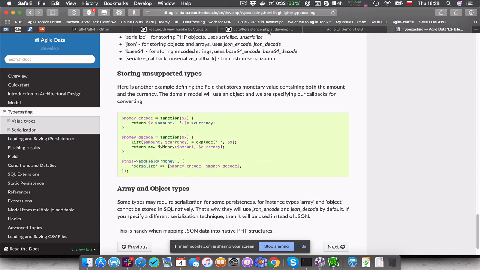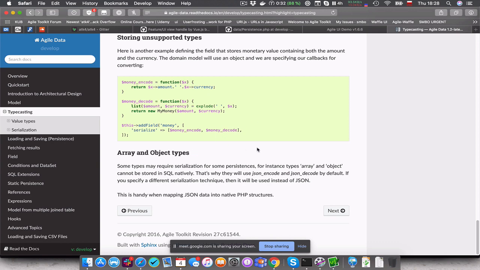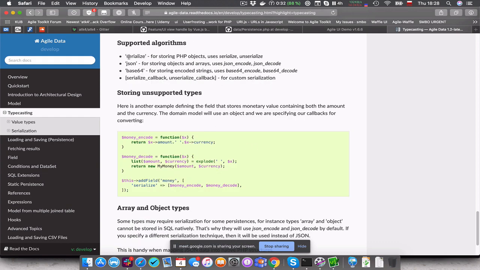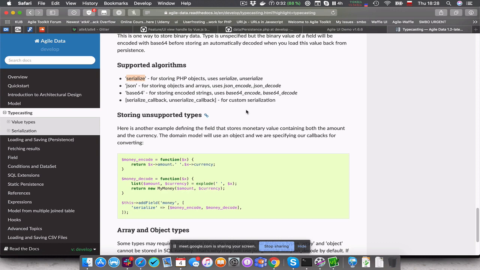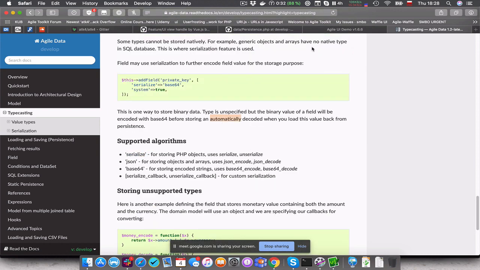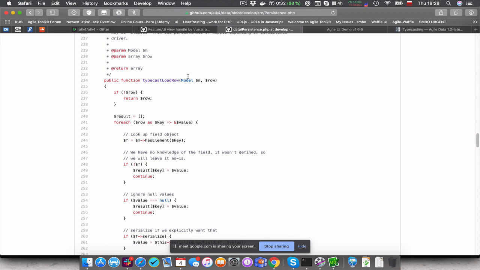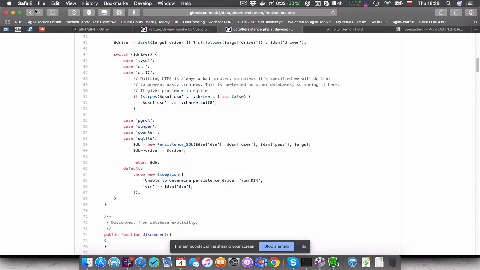I'm not quite sure what happens if you use a model with a different persistence. For example, you have SQL persistence for the model, but you decide you want to store it somewhere else, like a session or a cache. So what should happen there? Will serialize apply or not? It's unclear. So I think it needs to be defined a little bit, and that's why we are stuck with this specific pull request.